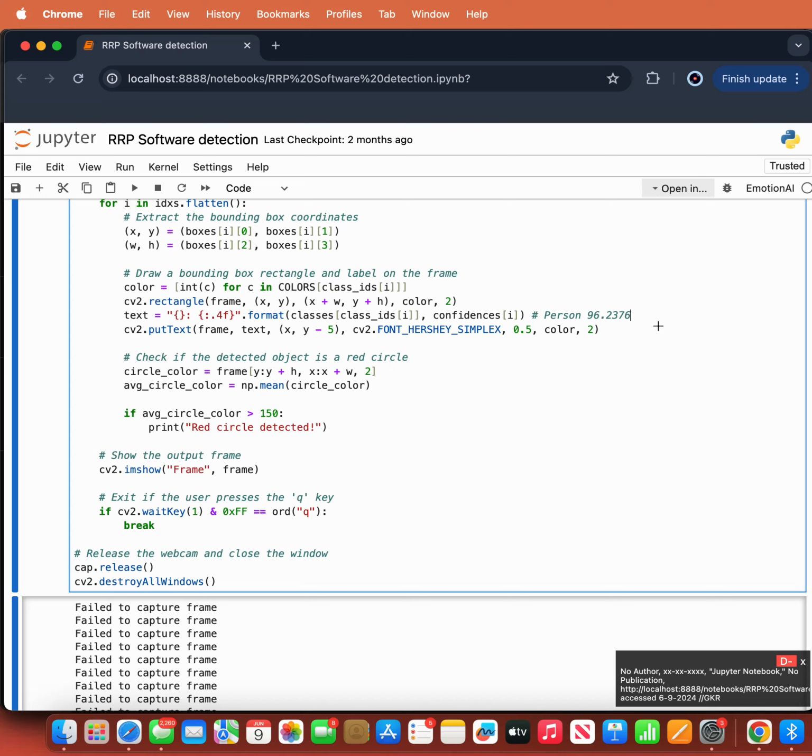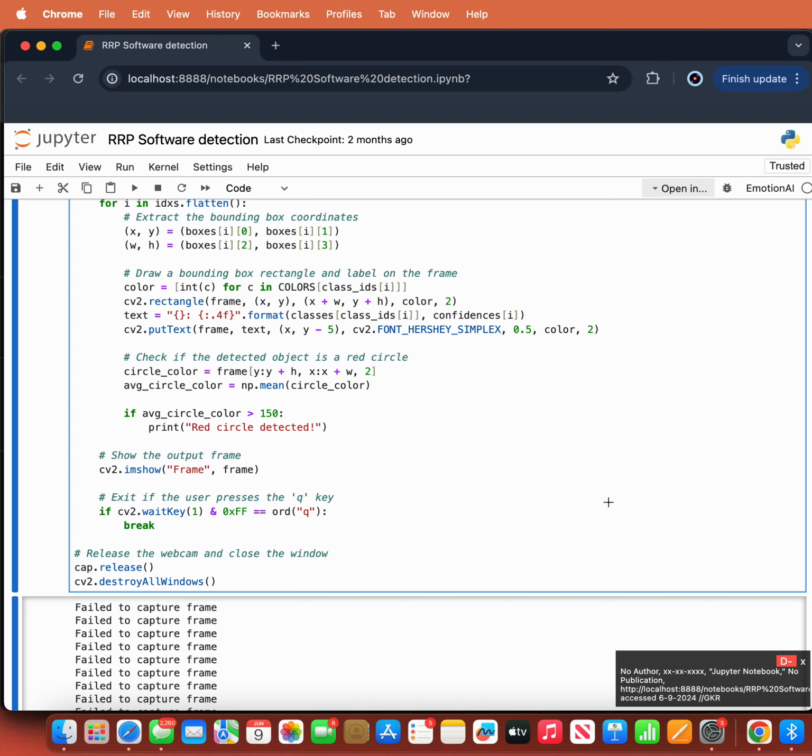So that's what we're looking for at the end. Then we do cv2.putText(frame, text, x, y minus 5, and then font Hershey simplex 0.5, color, 2. So cv2.putText is the function we're using to place text on images. The frame is the image where the text will be displayed. Text, this is the string containing the class name and the confidence score created earlier, x, y minus 5.